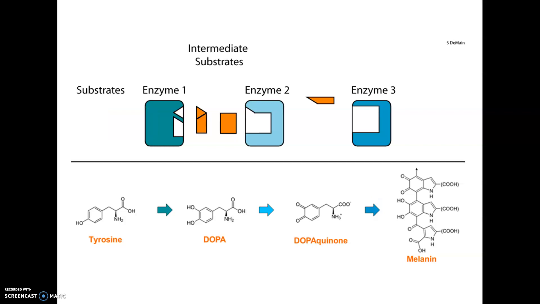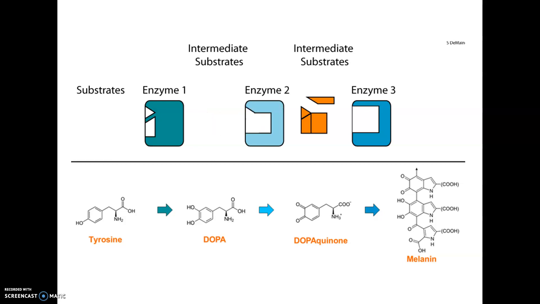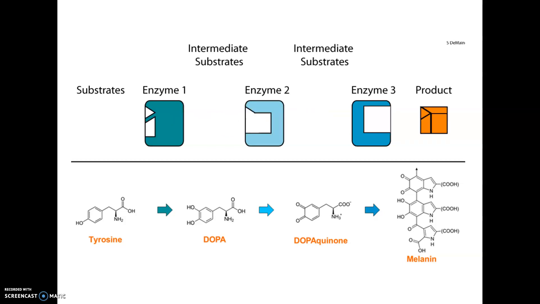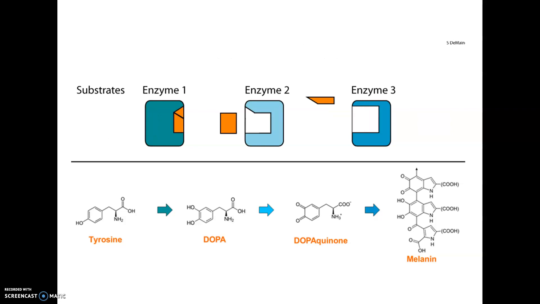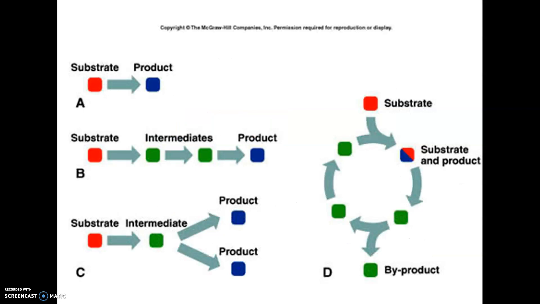This animation shows another example of a metabolic pathway — this one is the pathway for making melanin, which is a pigment in your skin. Notice there are three enzymes. Someone who is an albino doesn't make any skin pigment, like my albino hedgehog. They have a genetic disorder where they're missing one of these enzymes — any one of the three. If enzyme 2 doesn't work, or any of these, you're not going to get the product. There can also be detours in pathways: if there's too much of one product, it goes a different way and makes another product.